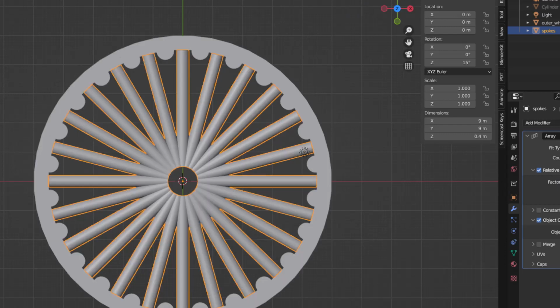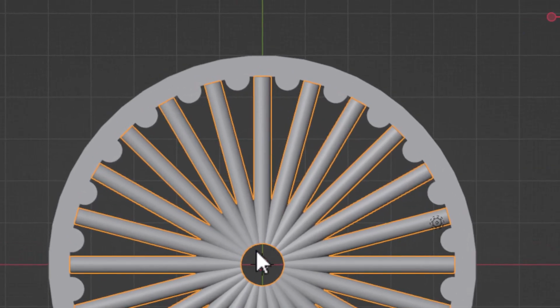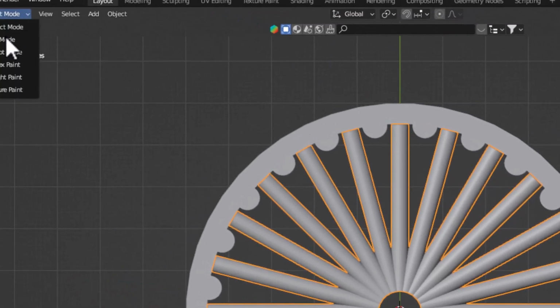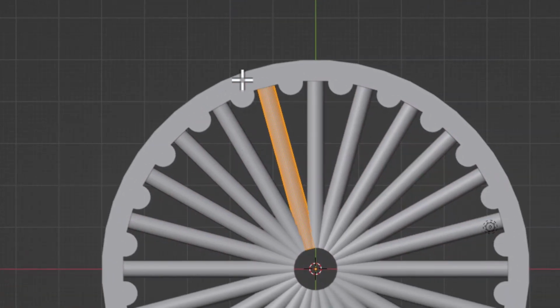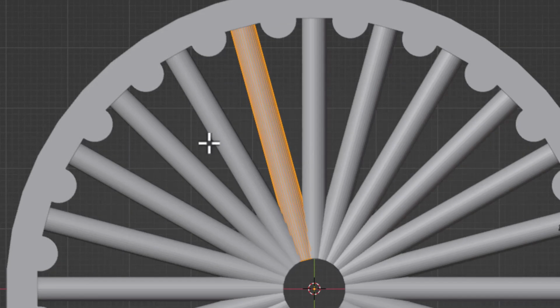If I come back to shaded view, see, this is appearing a little messy because I don't want this object to be a cylinder. If you see in our original object, the top and the bottom of this cylinder should actually be pointed. Okay. So, for that what we are going to do is, with spoke selected, come to edit mode. Now, in edit mode, you can see that this is our original mesh.